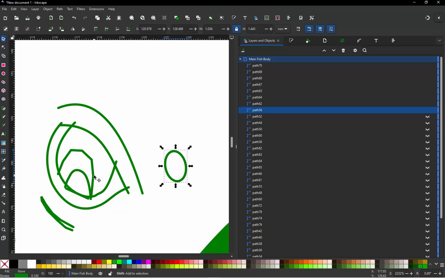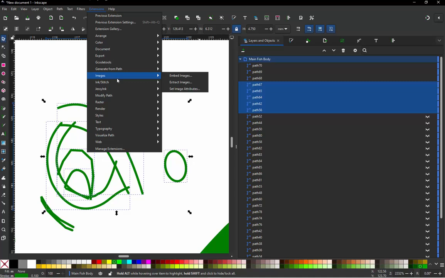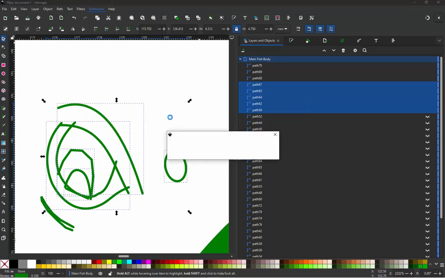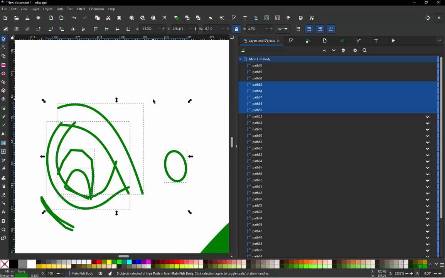We'll do this piece, then this piece, then this piece, and then this piece. And we'll go up over here to extensions, InkStitch, edit, restack objects in the selected order. Okay, so that takes care of all of that then.